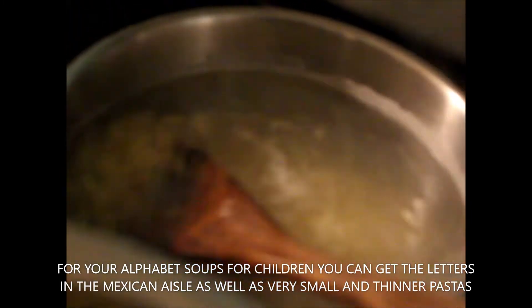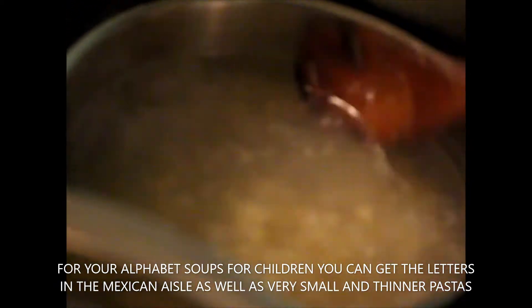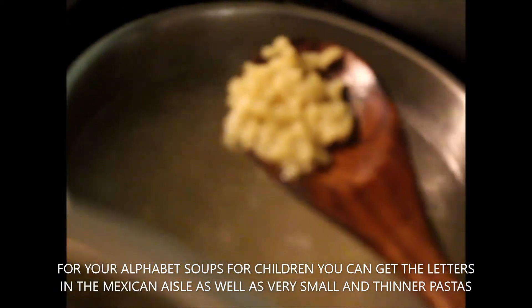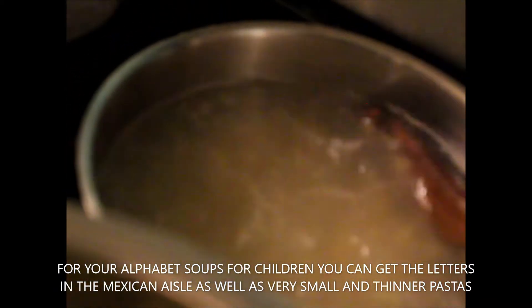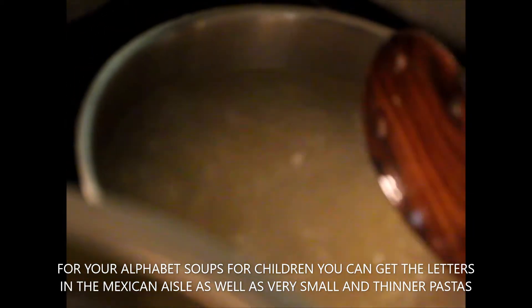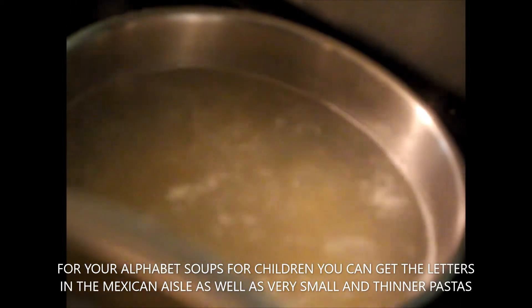I have both — I got the big one, the mac-and-cheese size. These are the ones you get in the Kraft macaroni — no, the little skinny ones. Anyway, these are really small and these are the ones I like. You can get all kinds of noodles down the Mexican aisle. So we're going to get to boiling that and I'll get back to you with the ingredients.